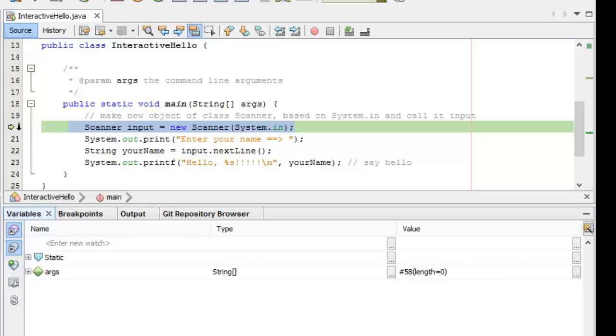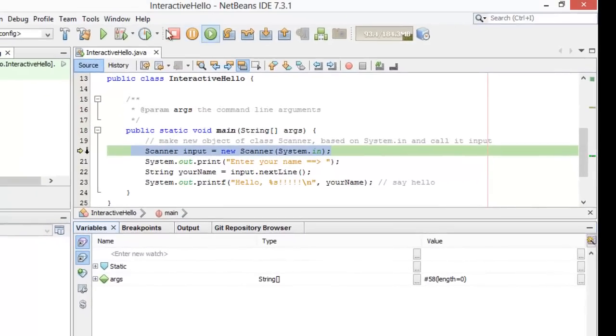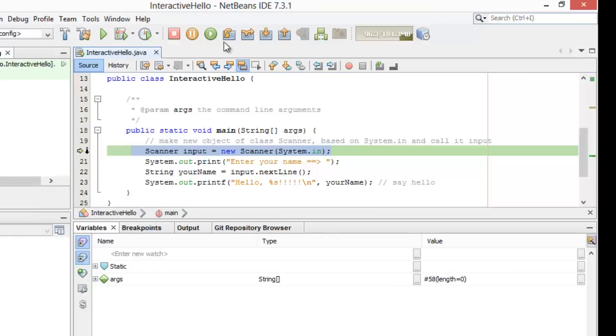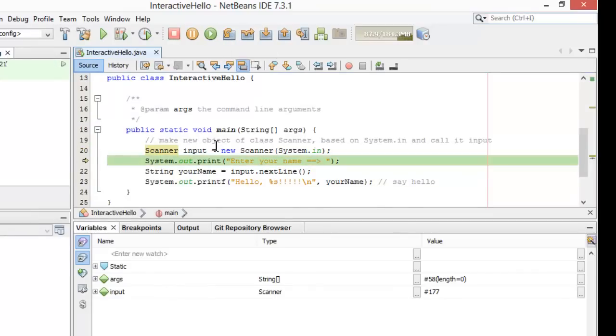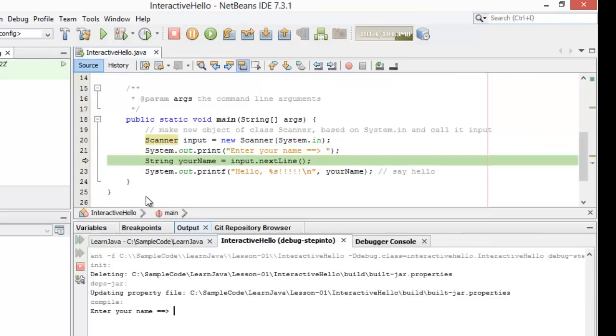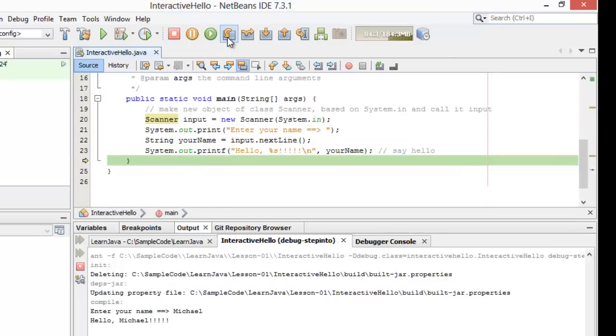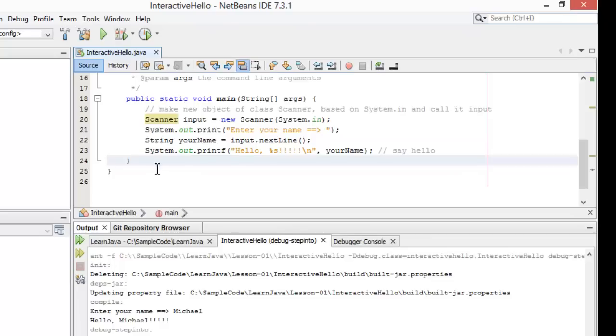You can look at the various components of the program, whether they're variables or classes. And now if I want to keep stepping through this, I want to use step over, which was the F8 key, or I could just go up to debug and choose step over. Or I could also click on this here, which is step over, and that's going to run it a line at a time. So it first did this line, now it's going to run line 21. And if I look at my output window, I can see what's happening. Now on line 21 it says, enter your name. And now I'm on line 23, and it prints my name. And that's the end of the program.